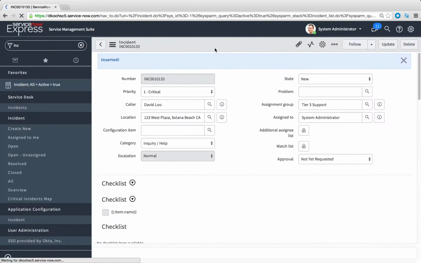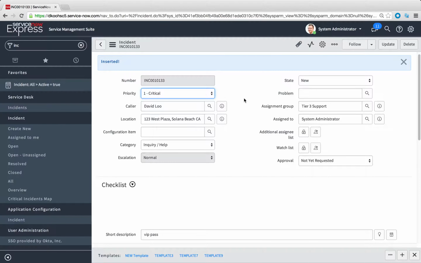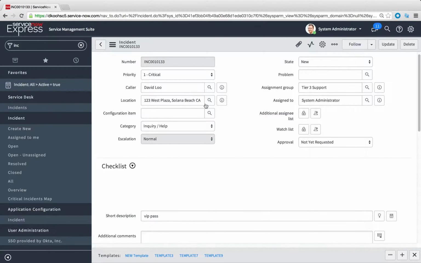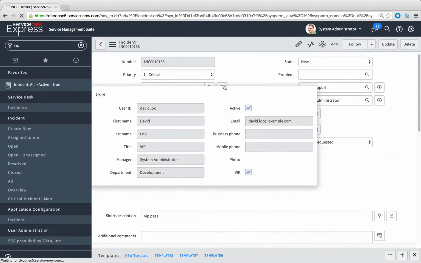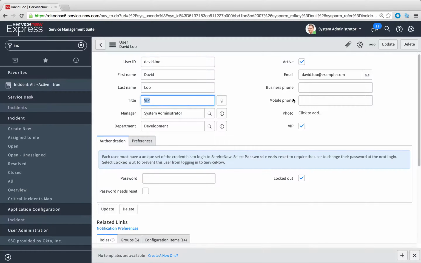And when I save, it not only ran my insert, it not only put in David Liu, set the assigned to sysadmin as we specified, and priority to 1. But if I actually click and open David Liu's record, you'll notice his title is now VIP. So we just used the business rule based off the insert or update of record A to change a field value on record B, where record B was referenced in a reference field on record A. Great functionality for some data automation.